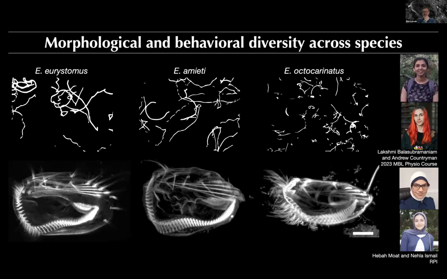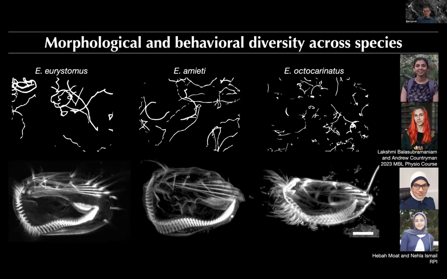And so as we try to look a bit comparatively to understand something about the evolution of cellular behavior, we're assembling a bit of a zoo in the lab. And so here we have, for example, three different species of Euplotes. They have different cell movement patterns, and they also have these different architectures of these bundled microtubules. And so we're working on understanding how it is that modifications in the cell architecture, the cytoskeletal architecture in particular, might give rise to these different kinds of behavioral capacities or different movement patterns of the cells.